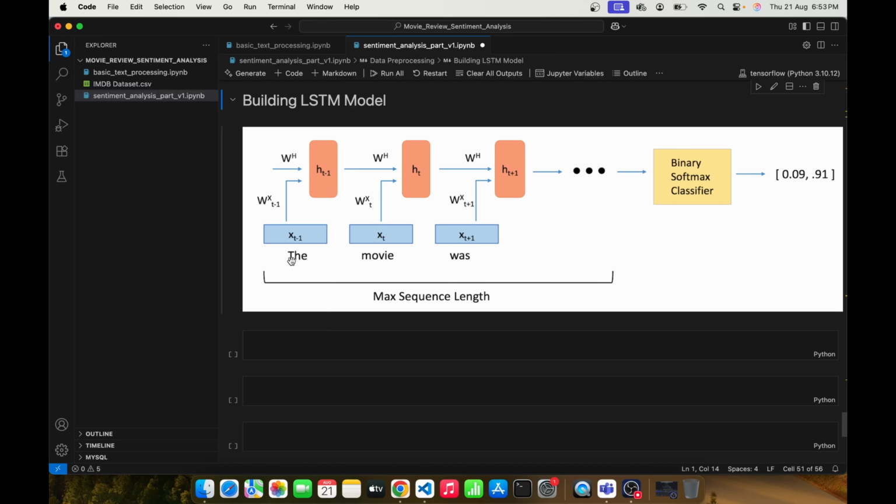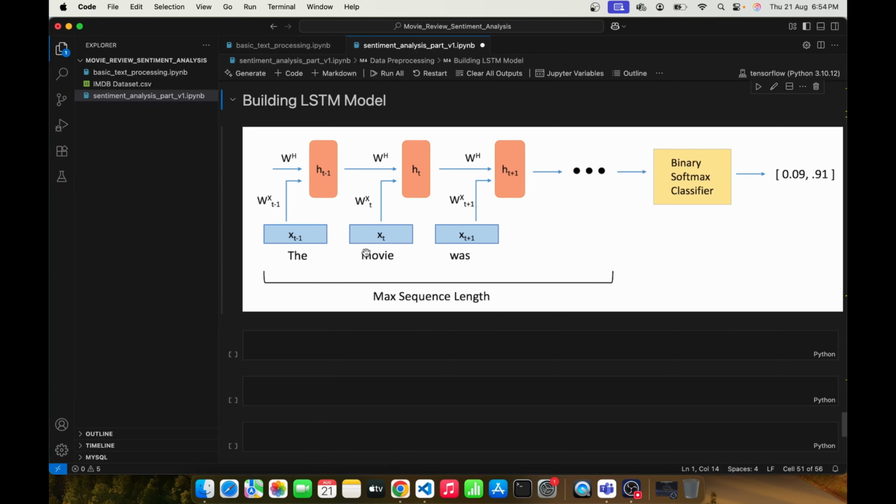In text, the sequence of words is very important. If you change the sequence of words, the entire meaning of the text changes. So in this type of problem where order matters, we have to use an LSTM neural network.